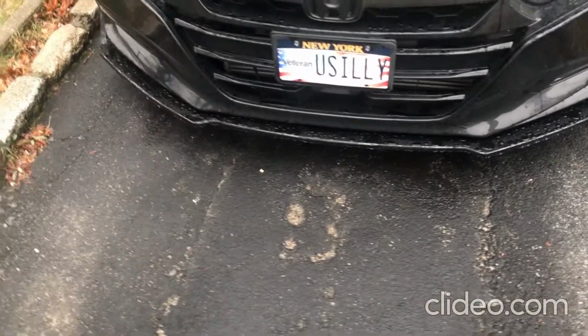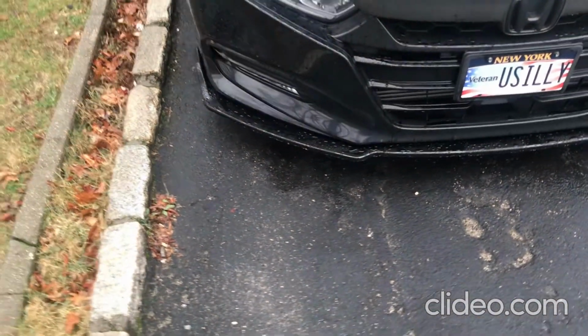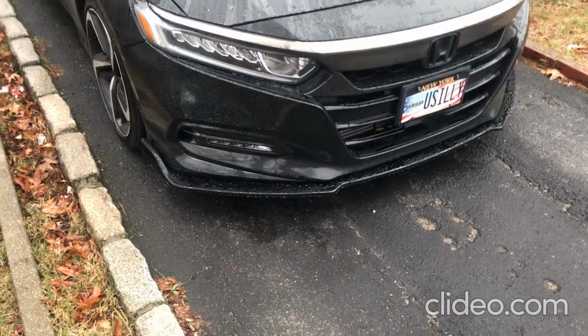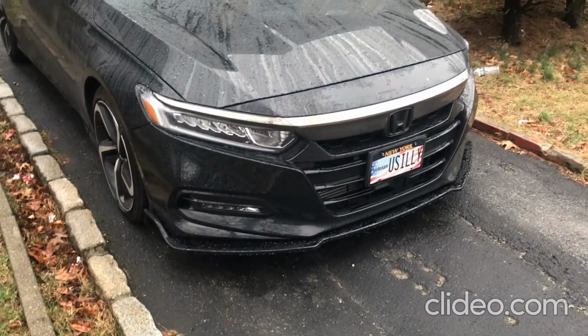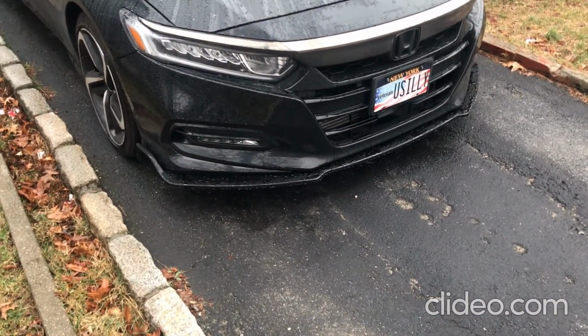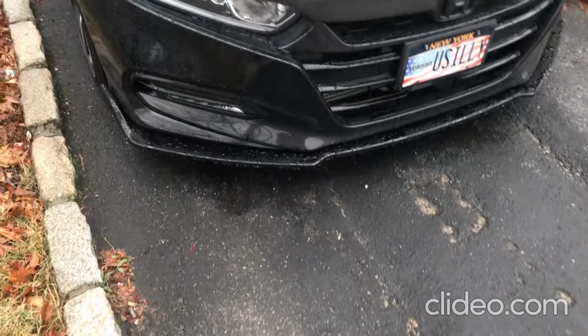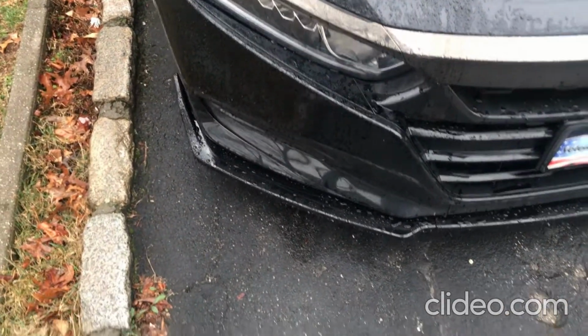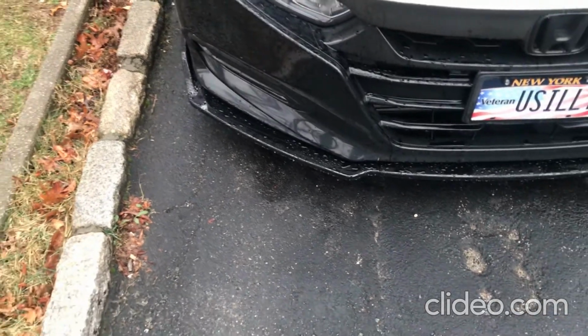It's perfectly flush, it's perfectly made. I really love it. The style is unique. Wifey loves it, so I said, you know what? That's the first time I heard something good from you. But there you go. So both are like this. It looks very aggressive. It's glossy black.